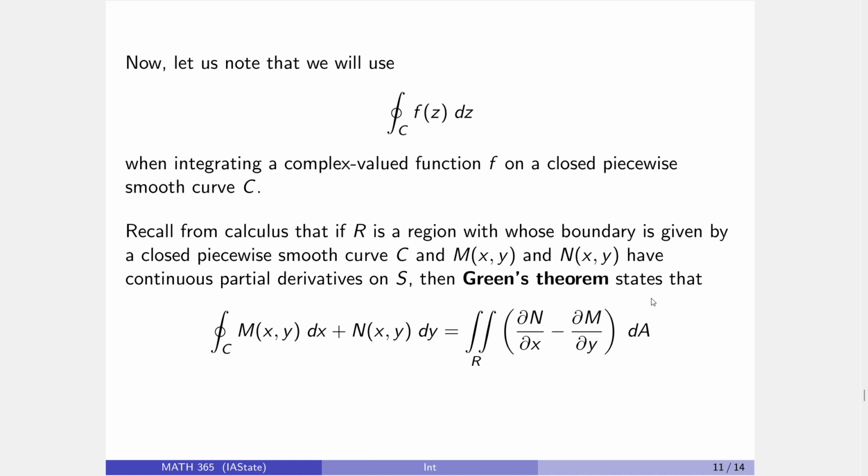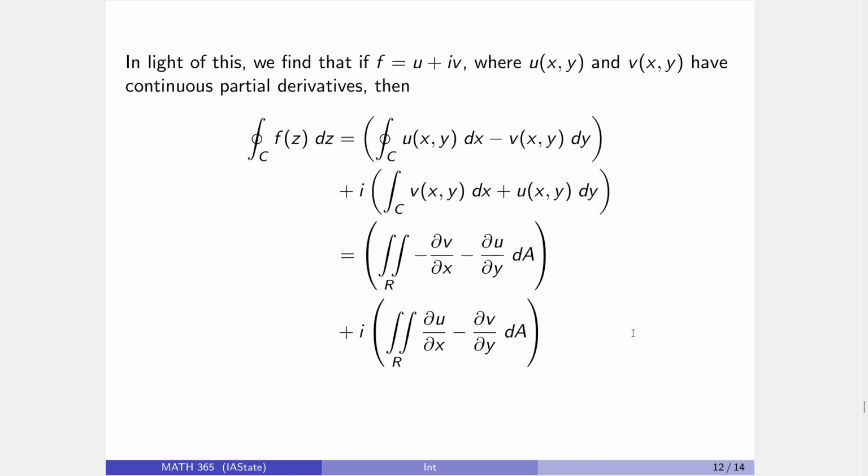All right. So this turns out to then be the key ingredient for us if we want to integrate a complex valued function on a closed piecewise smooth curve, because most of the functions we're going to deal with are going to be nice and have continuous first partials. So we can then apply Green's theorem to do these sorts of integrals here. And now note, this allows us to convert everything into a double integral, and as we are about to see in a moment, most of the functions we're going to be interested in, things are going to kind of clean up very nice for us.